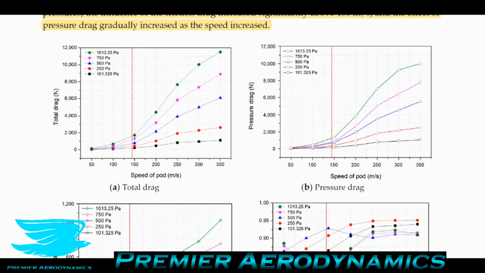So the total drag is just the total resistive force on the body, but that can be broken down into the drag that's being produced from the pressure difference, the drag that's being produced from friction, or the drag that's being produced from vortices that are being created, and so on. Now, another type of drag is called wave drag, and in this particular case, it has a fairly loose meaning. For example, if you're swimming underneath the water and you're very close to the surface, there are waves that form on the top. This is also characterized as wave drag, but it's not really the same phenomenon.